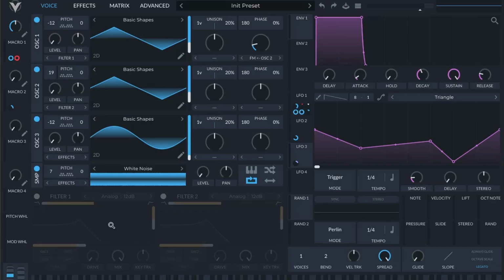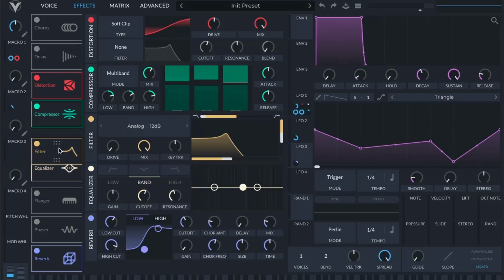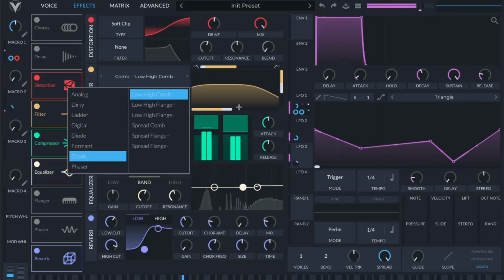There's some things you could consider adding some filters to this as well. Try different filter types as well. You might find like if you come in here, you could add like a filter, and we could try, for example, a comb filter.